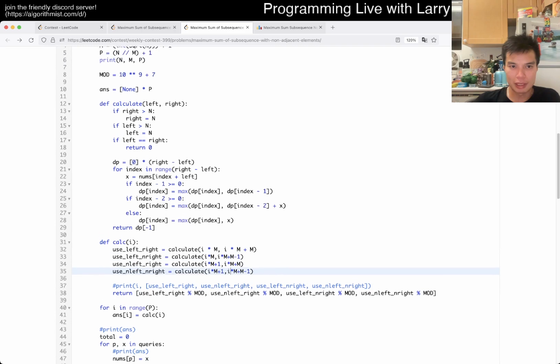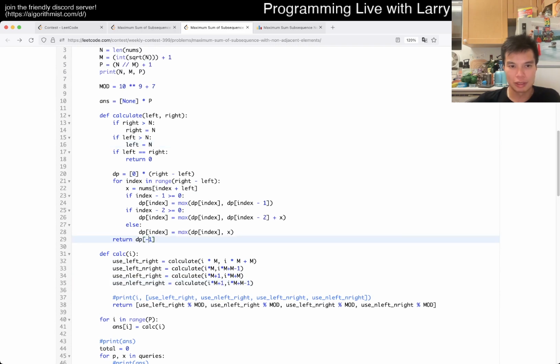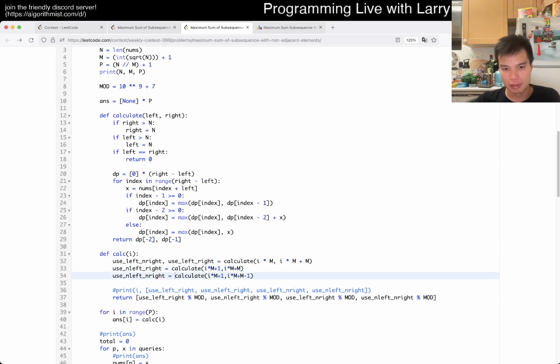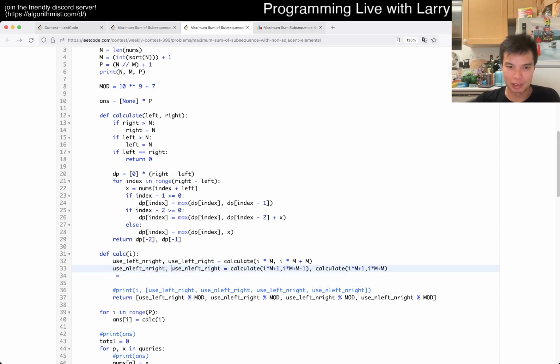So then I can maybe return, yeah, maybe I could do something like this. I think I can maybe do it this way. I mean, it'll be 2 times as fast, but we'll see if that makes enough of a difference.